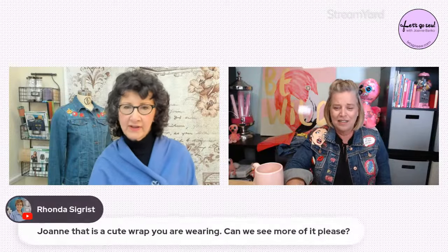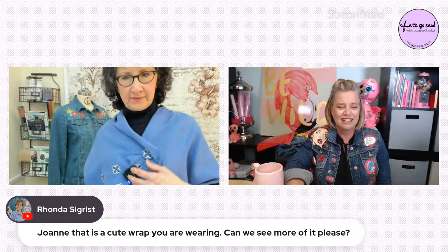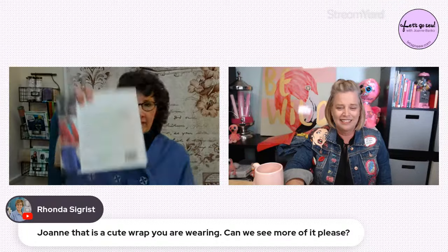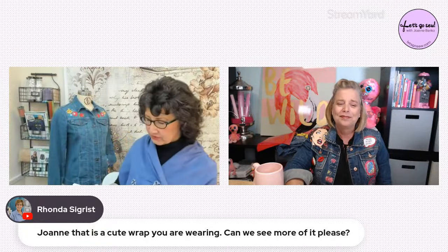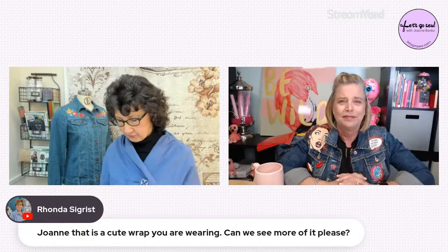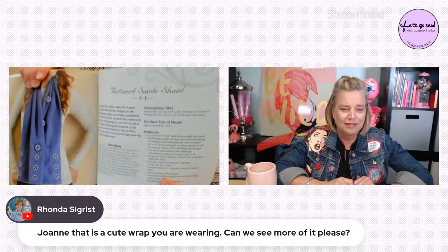Yes, I am wearing a wrap from my Wrapped in Embroidery book. It's a little hard to see, but there's my microphone there. It's got embroidered buttonholes that match the embroidery designs. You can see it on the back of the book there at the bottom. And I designed it so that I could put the button in the buttonholes a variety of different ways. Let's see if I can find a picture of it. There we go. There's the picture of it there. So you can really wear it a whole bunch of different ways.